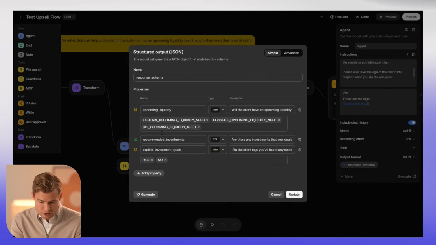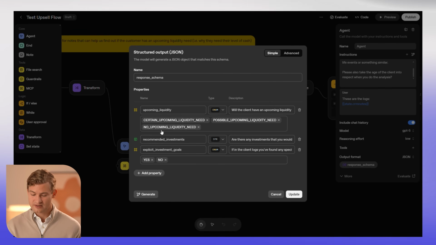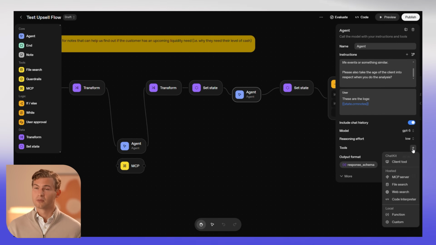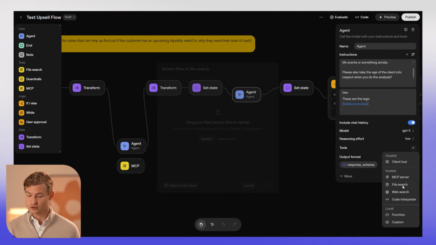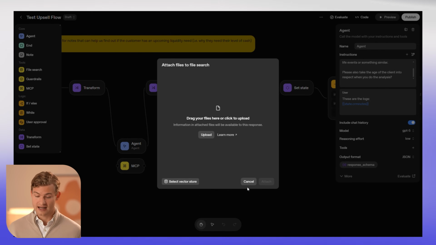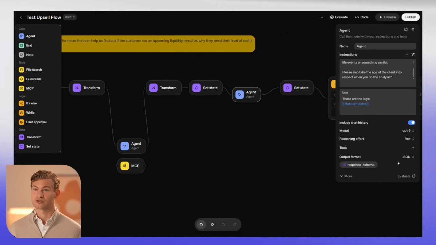In this step, we need to classify liquidity needs from the CRM notes and all of the supporting materials that we have. In this case, the agent returns one of 3 different states, and you can enrich the process in here with internal PDFs like investment guidelines or training materials, and if policy allows, approved external sources from the web.